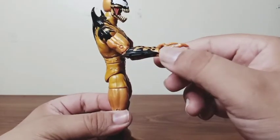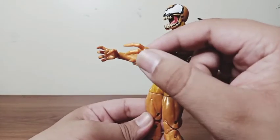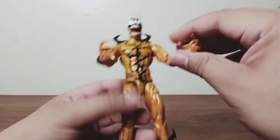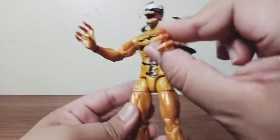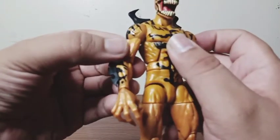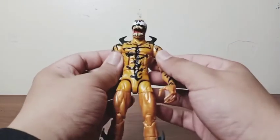On the back of each hand shows a piece of a vein. I don't think you guys can see it, but I can feel some sculpting on the back of his hand, and I can feel the knuckles and some details around the finger bones. And the fingers, you can bend them. Also the thumb. Let me see the inside of his hand. There's really nothing. But speaking about veins, let's see if this guy also has some veins on the muscles of his arms. And I can feel all that good sculpt. And I can feel a vein here. Also here. Let me see on the legs. I don't think he has any veins on his legs, only on his arms.